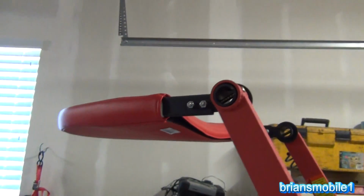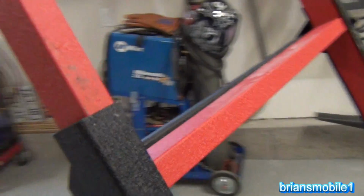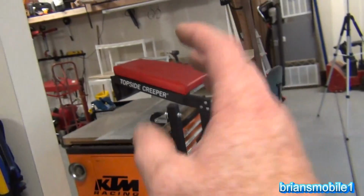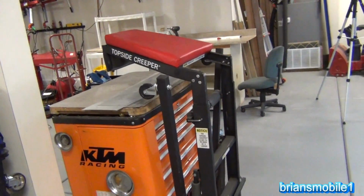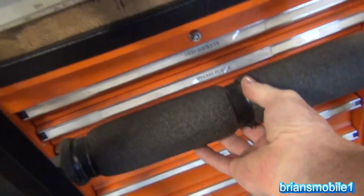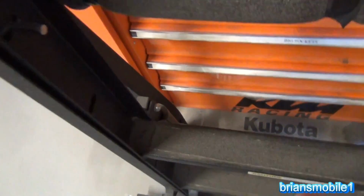They're just little things. You know, if you're gonna get the thing out, you want it to set up quick and hassle-free. You don't want to wrestle with it. This requires a lot of wrestling to set up. This also requires a lot of wrestling, but also, I always feel like I'm gonna get hurt when I'm setting it up because I always want to grab this and expect the thing to move instead of grabbing clear down here where it's not comfortable.